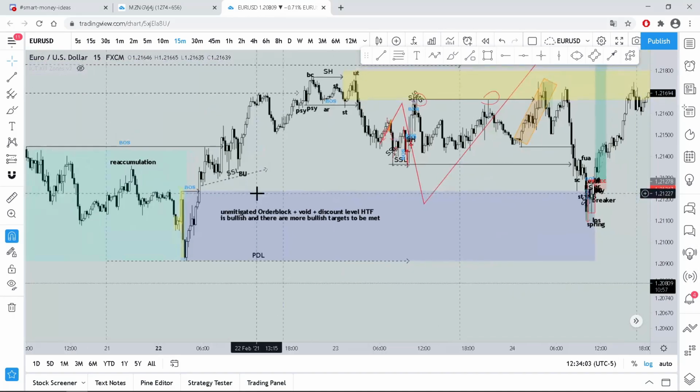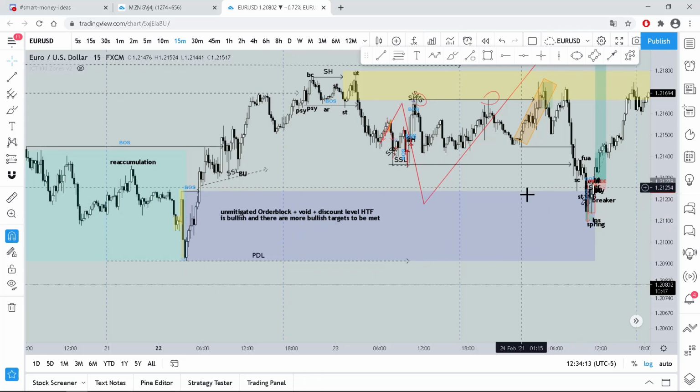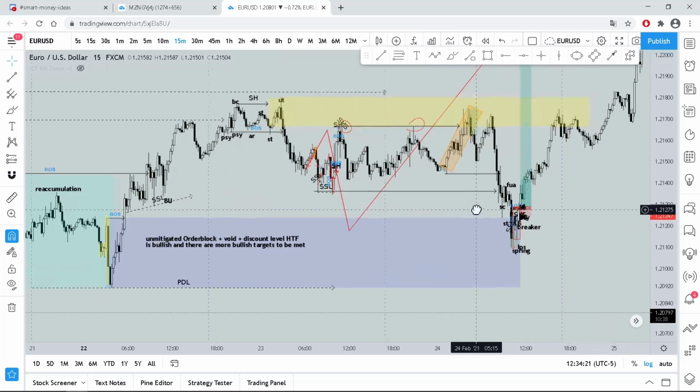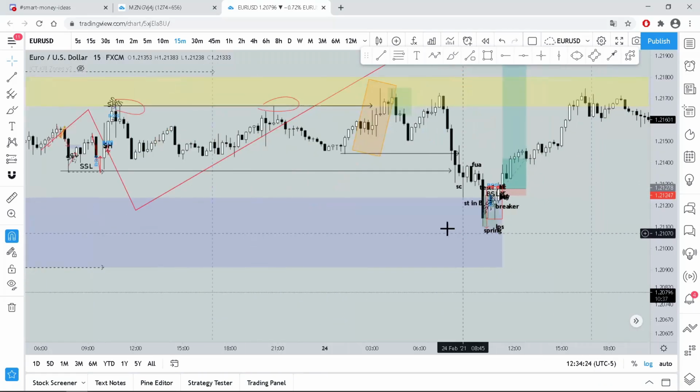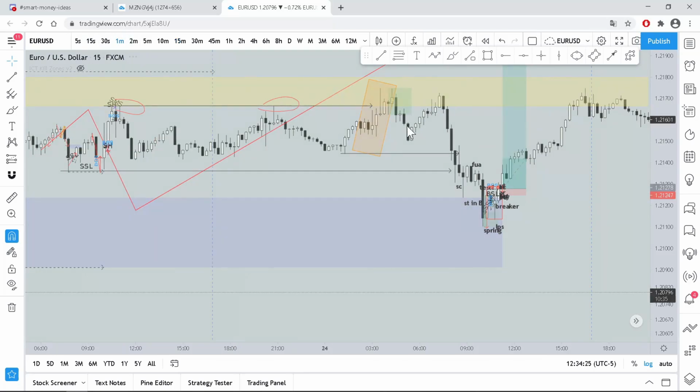So as I always say, there are two types of entry, one being the buy limit, which is a little bit riskier because you don't have any type of confirmation on lower time frames. And the other type of trade would be waiting for price to get to our point of interest, in this case this order block, and look into lower time frames for any kind of confirmation. A confirmation can be a break of market structure most of the times.